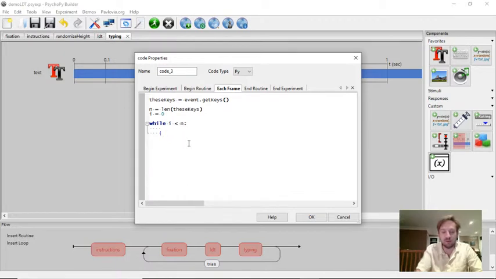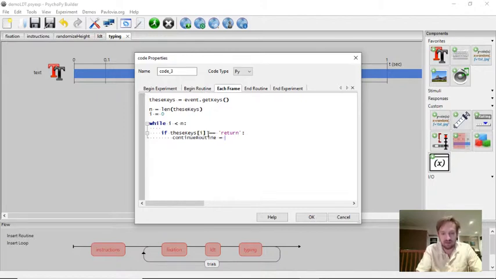All right, so the first thing I want to do is give myself a way to end this routine. So I'm going to do that by pressing enter. So if these keys, so again, i is going to be equal to 0, and 0 is always the first value in an array, or in a list if it's Python. So here, this is basically saying if the key that has been pressed is equal to return, then I'm going to use that same thing I did before.